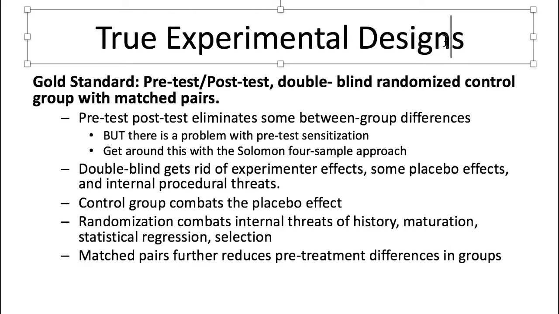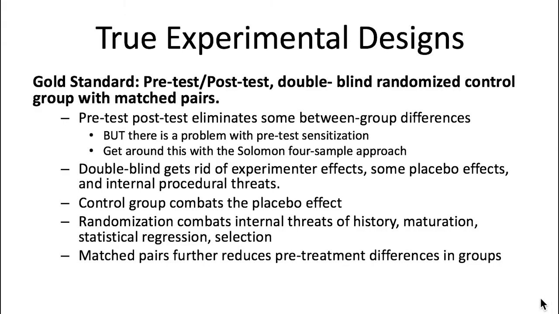A lot of times that just means I look at regular data. We'll talk in some cases about some of the threats: if I don't give an intervention to everyone and the intervention seems like it's going to be good, I might have some additional threats that I need to figure out how I'm going to get around. And that's what the double blind will get around, but we'll get to that in a bit.